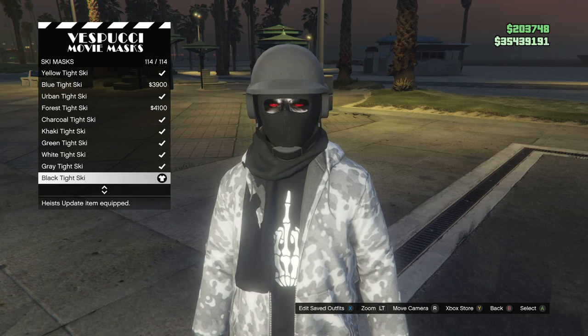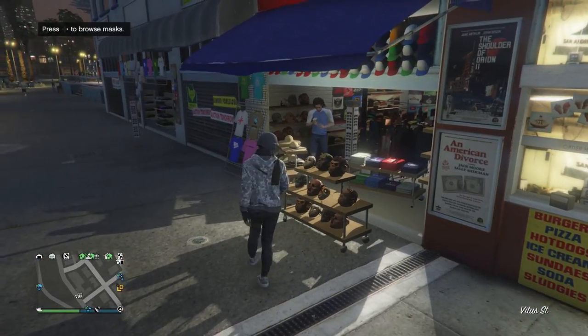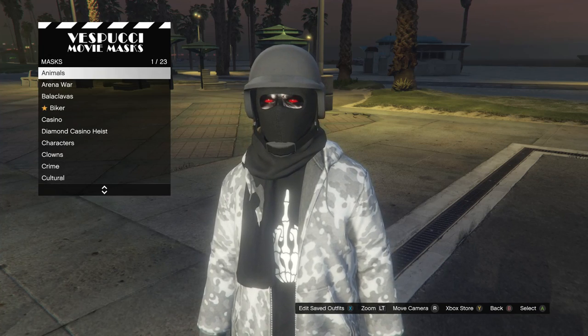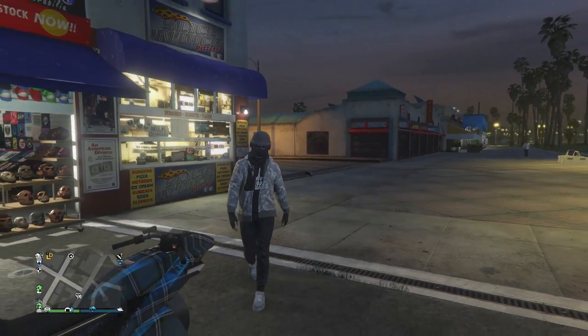After you do equip that mask, your bulletproof helmet and your mask should already combine together. So now you can go ahead and just hit edit saved outfits on the mask and save this outfit on whichever slot you want. And that's pretty much it for this outfit. So now we can go ahead and work on the fourth outfit.